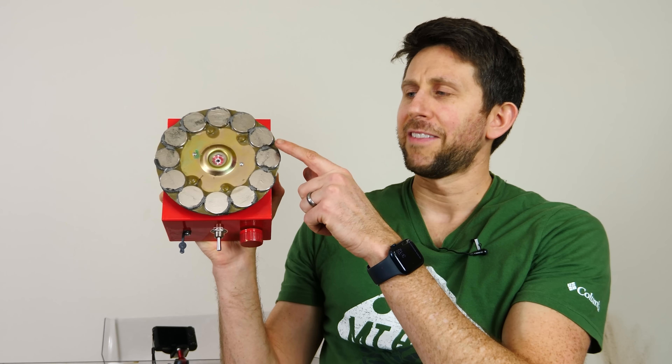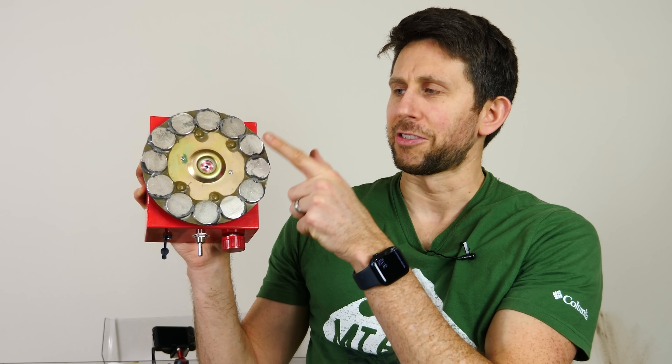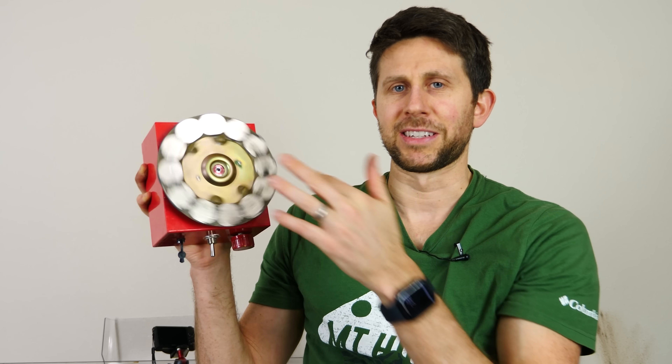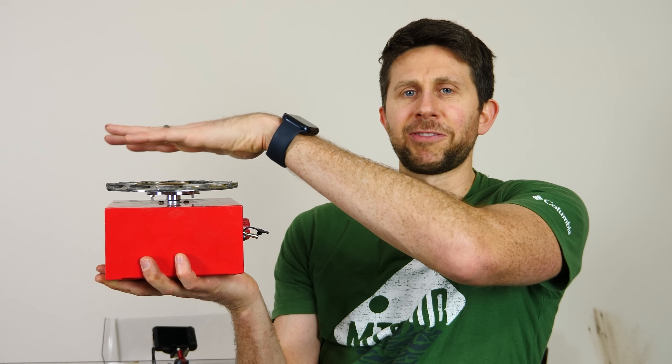The next thing I have is a bunch of neodymium magnets with alternating magnetic fields — north-south, north-south, all the way around — and I can spin this really fast. This is how I made a mock induction cooktop. If you put some metal over this while it's spinning it actually heats up that metal due to the eddy currents that form in it — you can even boil water on top of a coin. What I'm going to be doing here is placing ferrofluid on top of this and spinning it to see what the waves look like.